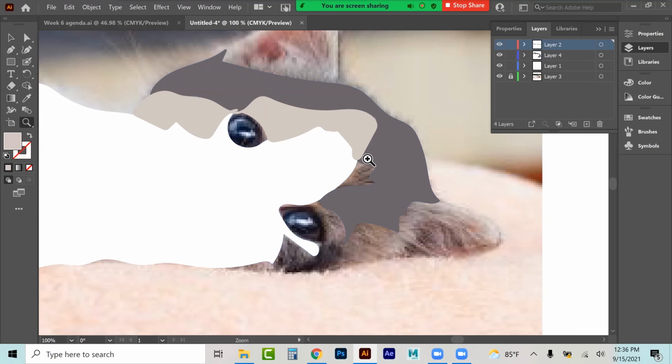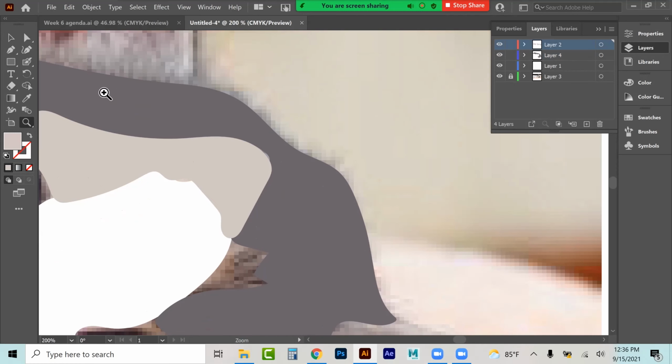Now, why did I do this? Let's say you think you're going to take a pen tool or a blob brush tool and worry about all these little hairs, right? Well, that would take forever. It's kind of like when we were cutting this out in Photoshop, and I said, just go right through the hair, and then after you're done, you can go back and pull some hair back out. Well, we have some additional tools here, okay?